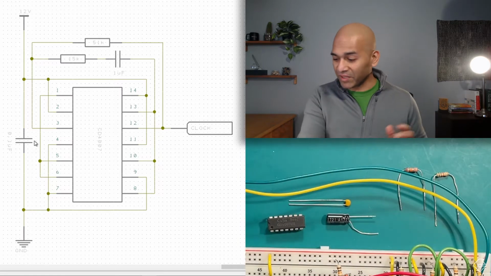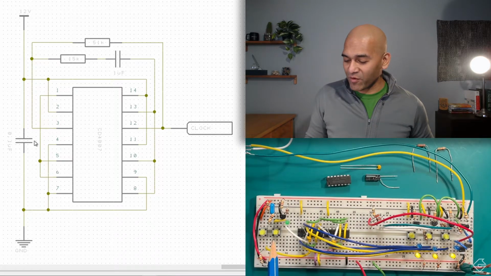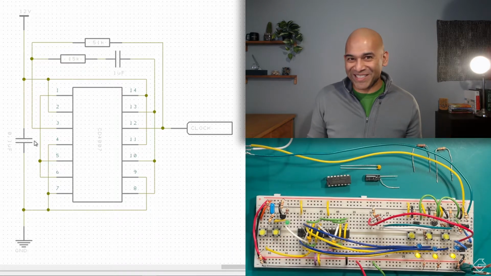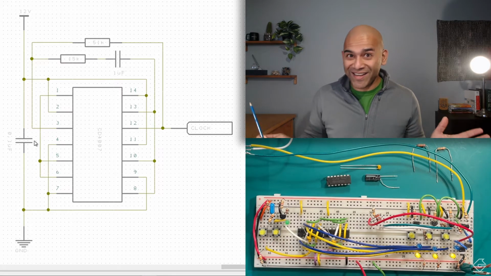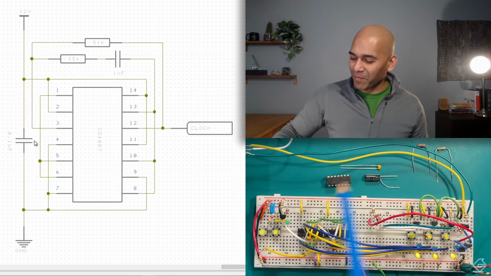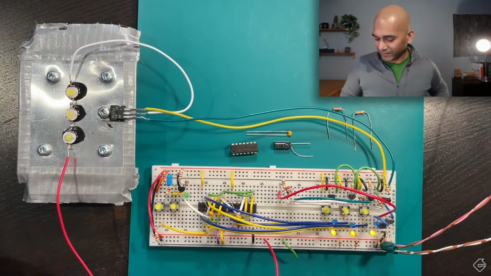So I'm going to go ahead and build it. What I'm going to do is I'm going to replace the circuitry I have for this switch and all of this debouncing and buffering mechanism I talked about in the last video. We're not going to need it anymore because we're going to automate the switch. I'm going to take this out and replace it with the circuit you see on the screen right now. Let's get to work.